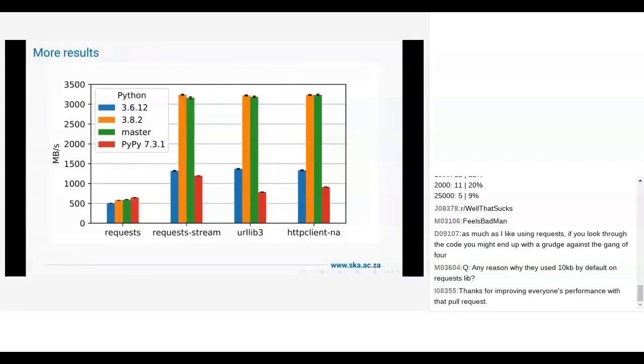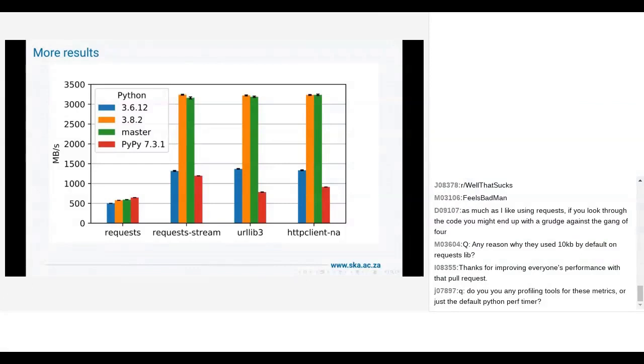So just to fill in all the gaps on this graph, it's basically showing that firstly, if you just use the naive thing in requests, it's not great no matter what Python you're using. PyPy, the latest PyPy is still based on 3.6 as far as I know. That's why it's doing at most as well as 3.6. Seems to be slightly slower for whatever reason. But as long as you've got Python 3.8, things are good. I haven't shown 3.7 or 3.9 on here because they don't really improve on the previous versions in any of these graphs.